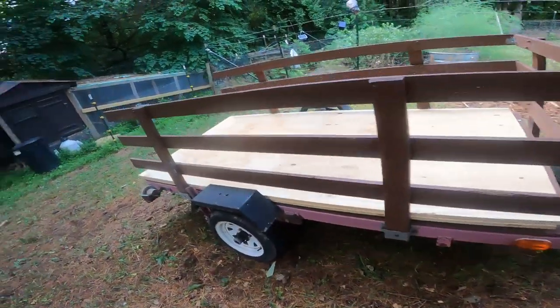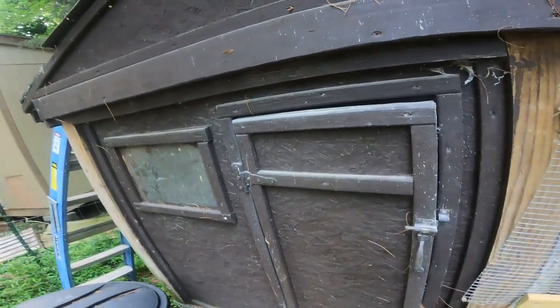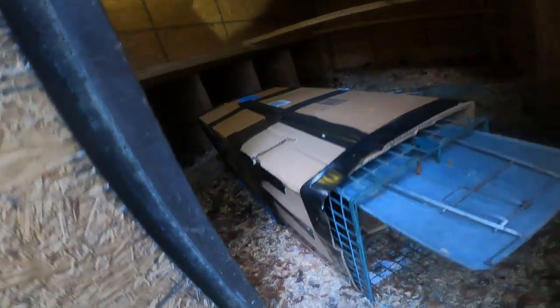What I can do is get this roof fixed and go over this coop and patch any small holes that I've got left. I went and picked up the plywood today. I'll show you something else here too. That trap over there is not set. That one over there is not set off. Doesn't appear that those two traps are set off, but look here in the corner. They are both set off. So I know he's still getting in here because he's setting the traps.